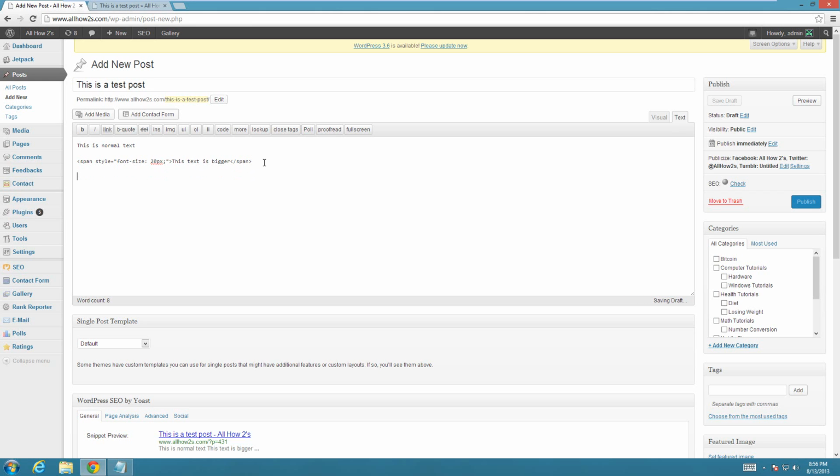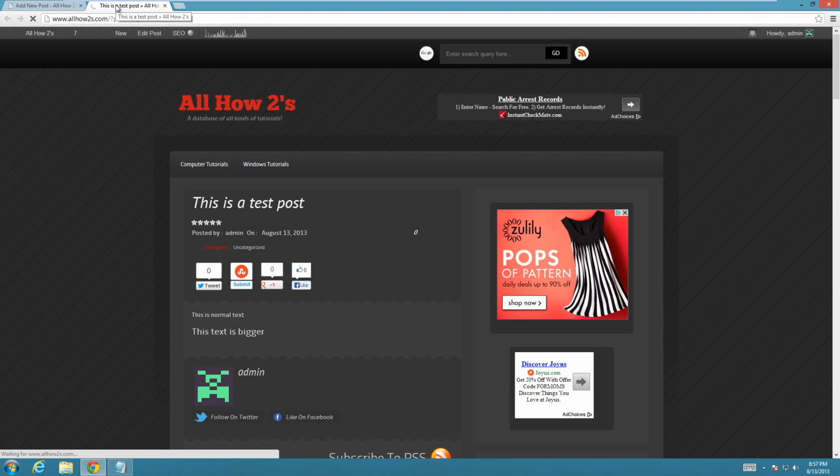Just to show you, if I make this 40px, and then put something here, I could also make it quite a bit smaller. If I put this as a 10 instead of a 20, so it's less pixel height, then you can see that it's going to be quite a bit smaller. So now let's hit preview again. Give it a second to reload.